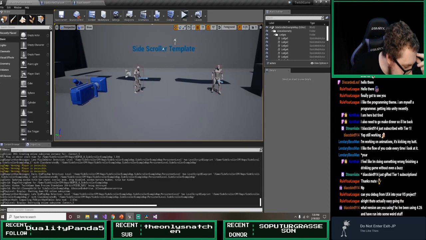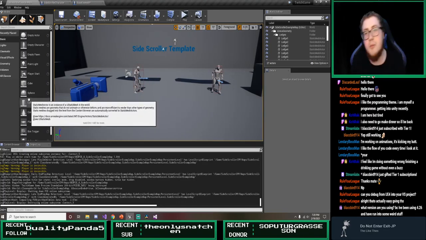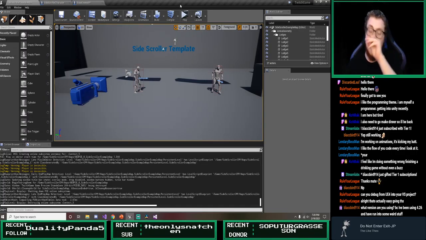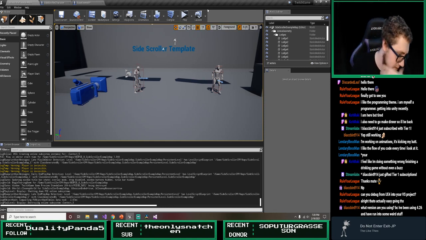What version are you using? Because I've been using 4.26. I'm on 4.23. I do have 4.26. The only reason I'm doing it on this is because I screwed up and I'm sharing my whole screen and I didn't want to mess with it. And to get into my other engine versions, I was going to have to show some information on the stream. So my temporary fix was to do this, but you can upgrade at any time. In fact, I'll upgrade right after the stream and have it ready at the latest for next one.